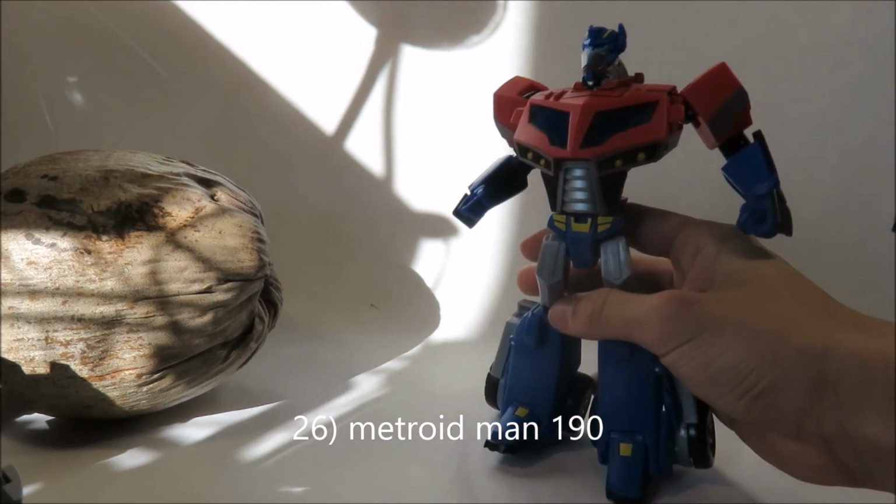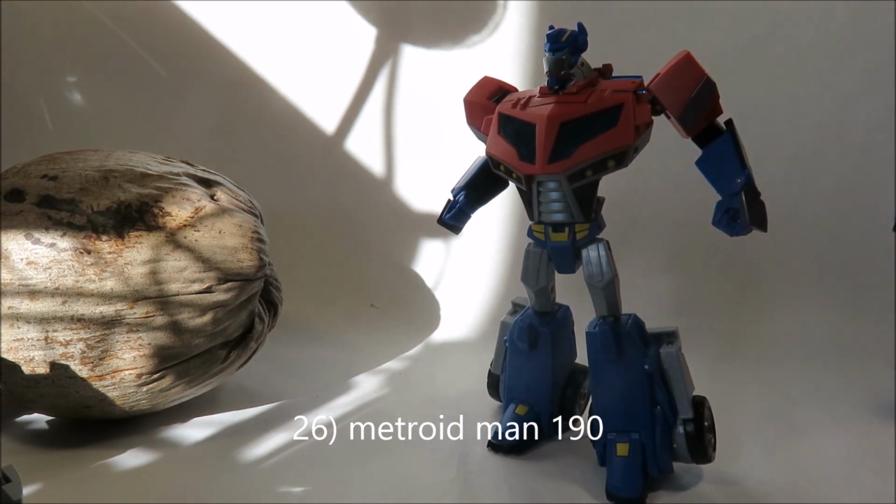Metroid Man 190. Which is your favorite Transformers series? That's an easy one. It might come as a shock because I don't do any Transformers from this series, but it's definitely Animated actually. That's the Transformers series I kind of grew up with. After I got interested in the movies, I saw the show and I just really enjoyed it.